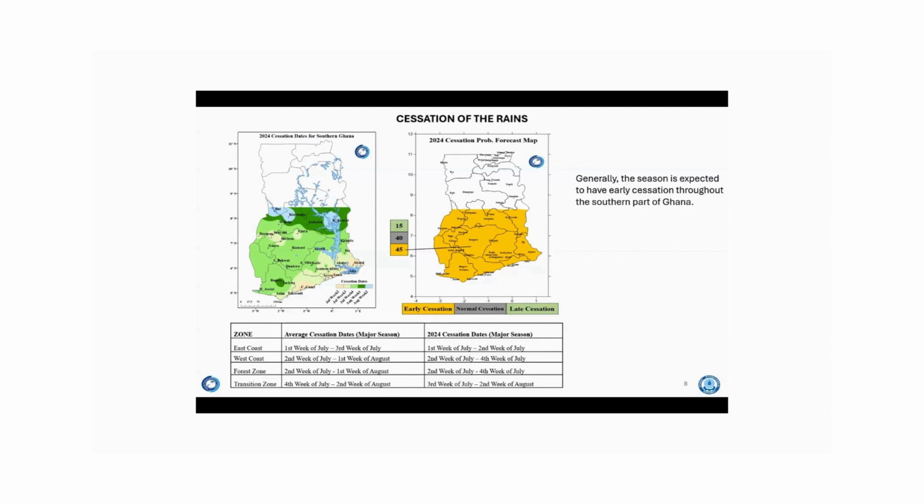You are going to have a first dry spell, which means the first cessation, and that period is going to be long, more than 10 days. And then another one is also going to happen, which even coincides with the critical growth stages of our crops, normally flowering, and that is also going to be long. So this is the scenario, the whole picture. If you are in agriculture research or agriculture development work, you just have to summarize this on your table and then develop your interventions around this summary.